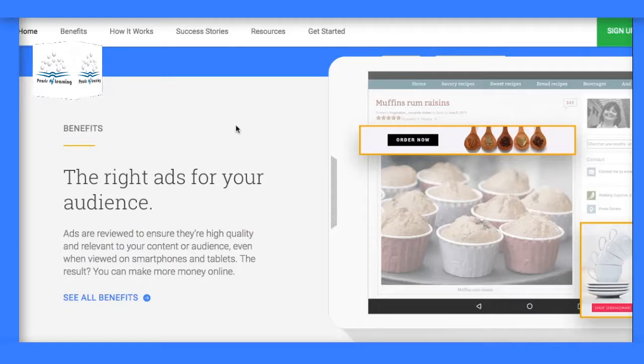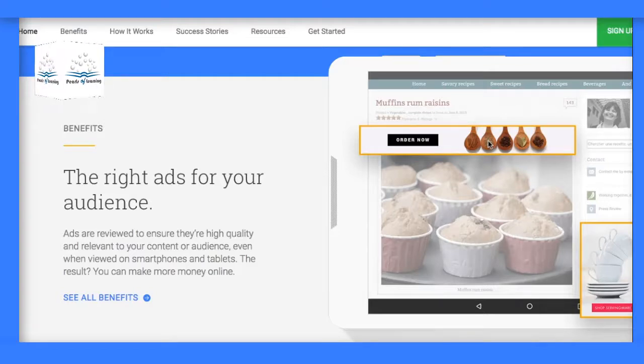So rather than you trying to sell your ad space on your website, you can see an example ad up here. A recipe website, rather than trying to sell your own ad space, just works with Google AdSense. You create an account, you sign up. You can sign up right with your Google account. And once you're confirmed, all you do is add the advertising code directly to your website, or you use it on your YouTube videos and you're able to monetize your content.